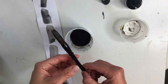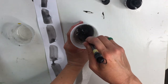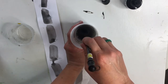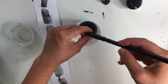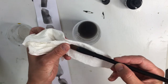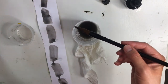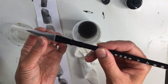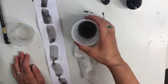I will rinse out this brush in fresh water. All right, and to clean the brush out, I simply cleaned out this cup and got clean water. I'm just going to use the clean water to do a really nice rinse on this brush. Never ever letting it smash to the bottom, just giving it a nice movement of water to get the ink out from all of the bristles. As I pull it out, I'm going to spin, really barely touching it, to reform the bristles of the brush. If you're like me and you want it to stay in good shape and not get ruined, I'm really careful of only putting this on a wet formed brush, and then that allows it to still dry because there is a hole here. So you can go ahead and dump this and clean this out.